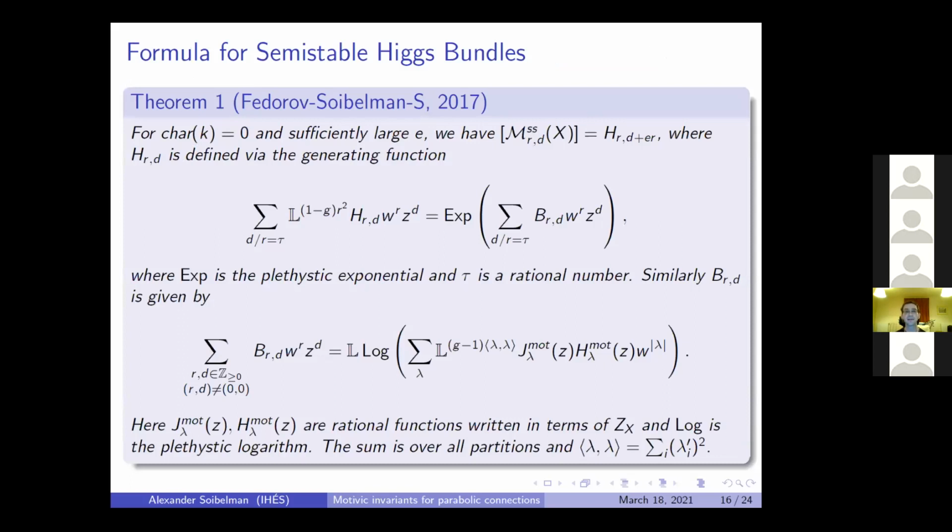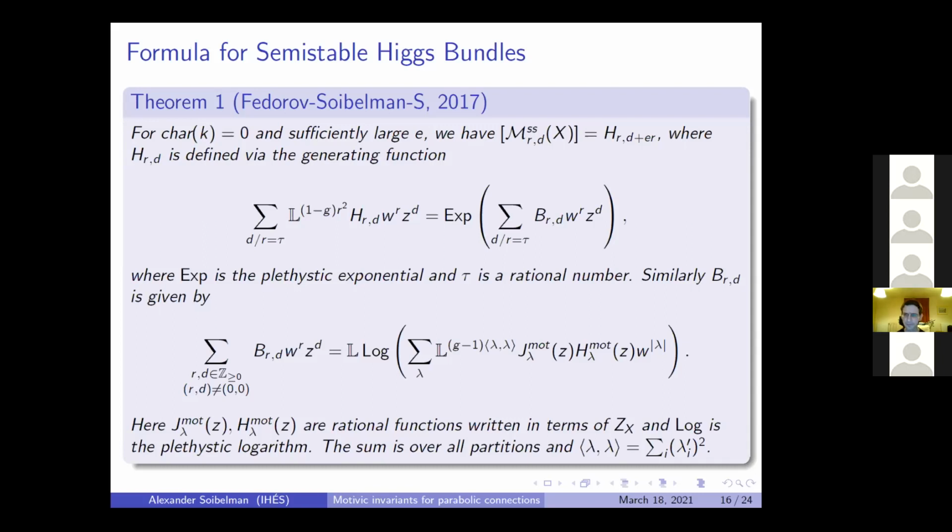The explicit formula you can get for the class of the moduli stack of semistable Higgs bundles comes through several generating functions. In all of our computations, we're dealing with the case where the characteristic of the field is 0. You can write down a generating function that generates these classes of the stack of semistable Higgs bundles in terms of these intermediate BRDs, which are themselves defined in terms of another generating function. So there are already 2 generating functions on this page. Unfortunately, if I explicitly defined everything that goes into defining the BRDs, it would take at least 2 more slides, so I am not going to do that. If there's any interest at the end of the talk, I'll try to display the full formula.